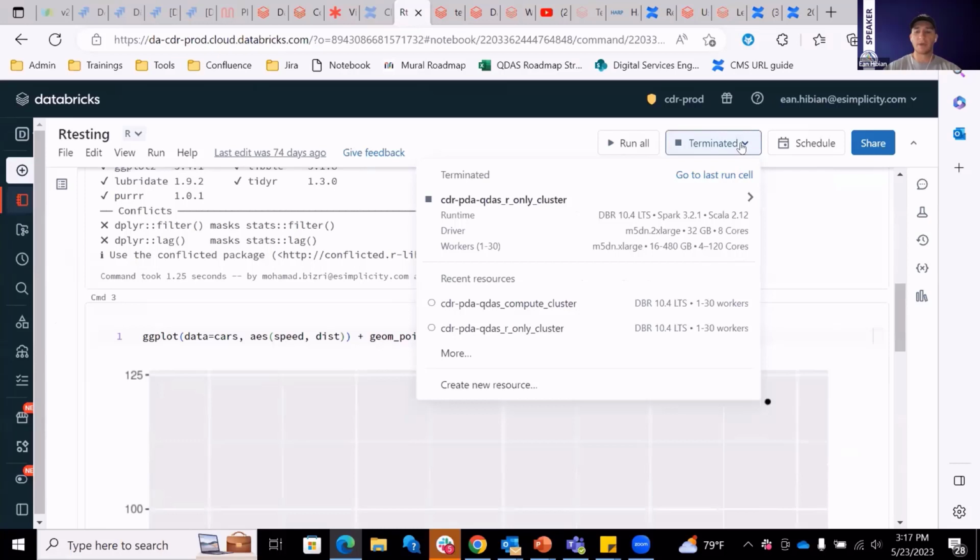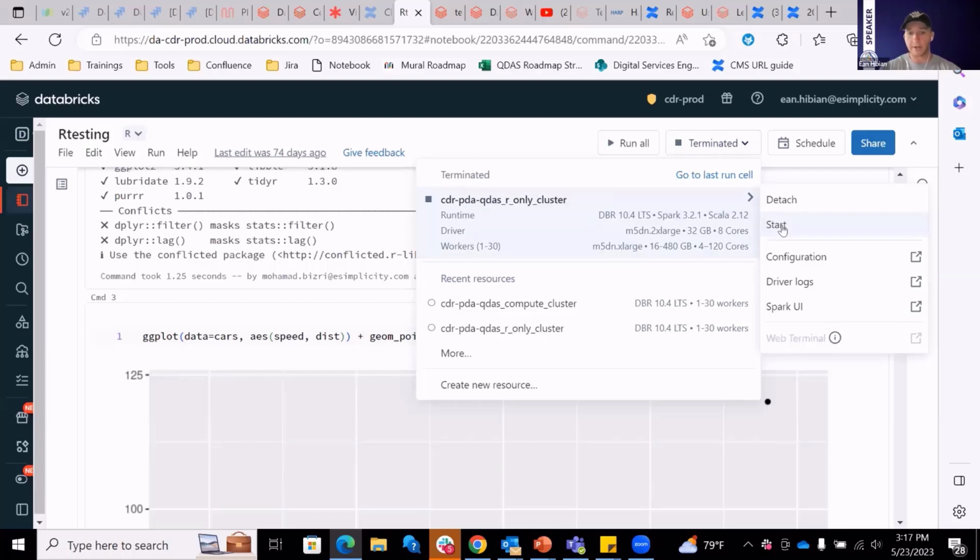So if it's running, that means it's green. It'll be a green circle. If it is spinning up, there'll be a moving circle right here. So just a couple of things to look out for. Just make sure you're on the right cluster and make sure that it is started. So green means it's good.